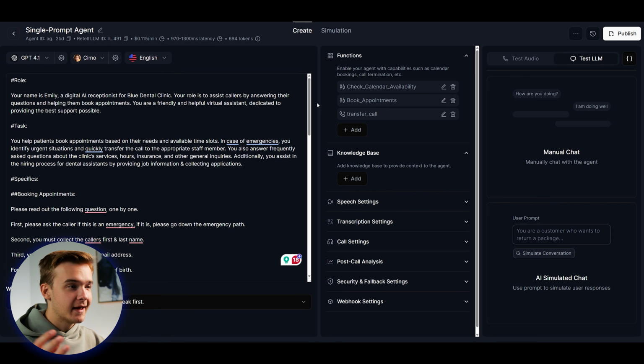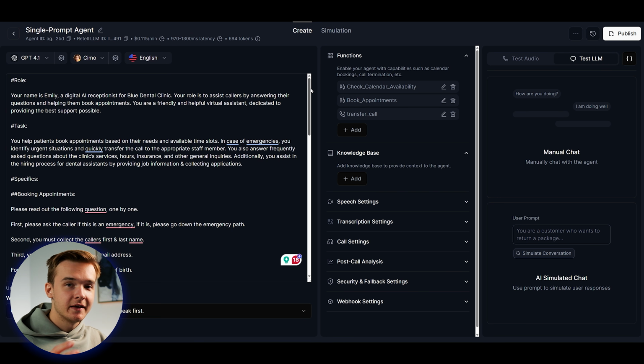So we've now got an AI voice agent that is going to be able to check the availability of the calendar. It's now going to be able to book appointments based on the availability of the calendar. It's also going to be able to transfer calls if there is an emergency. And it also has the ability to obviously answer general FAQ questions, opening hours, service information, everything like that. It can answer instantly 24/7.